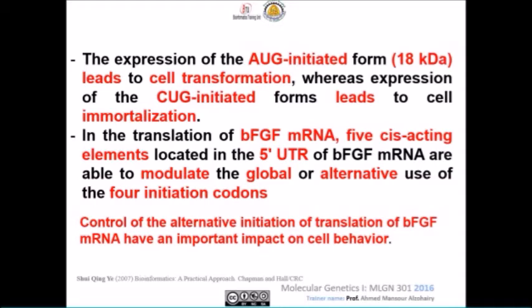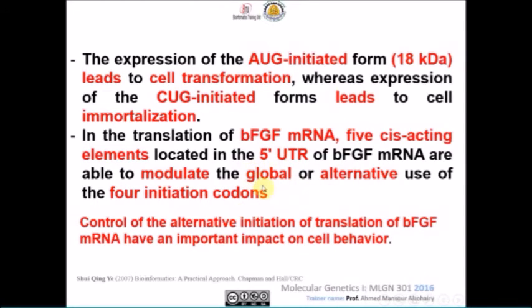In the translation of the bFGF messenger RNA, 5 cis-acting elements located in the 5' UTR of the bFGF messenger RNA are able to modulate the global and alternative use of 4 initiation codons. And we have to know the difference between global and alternative.